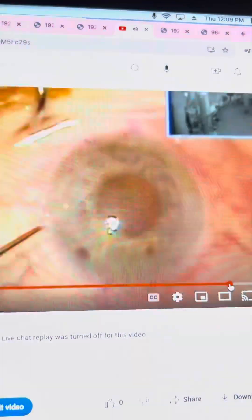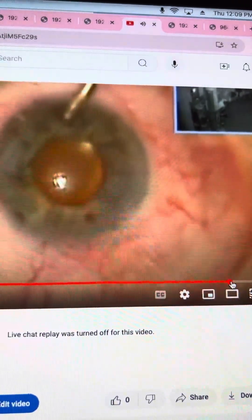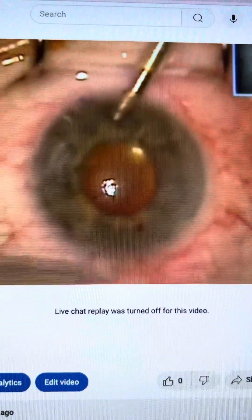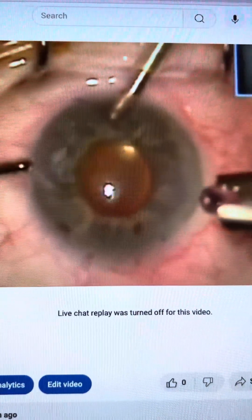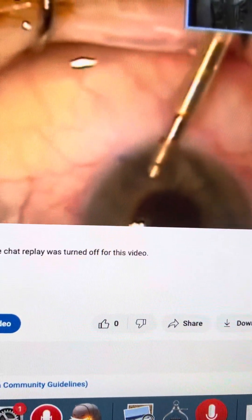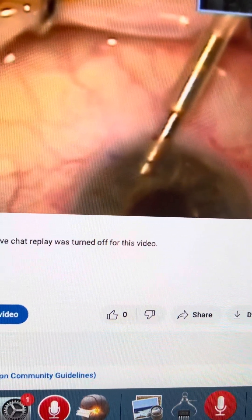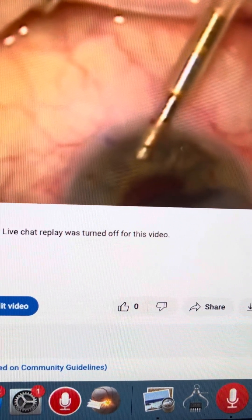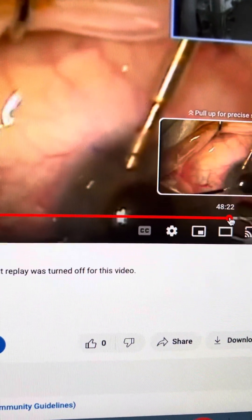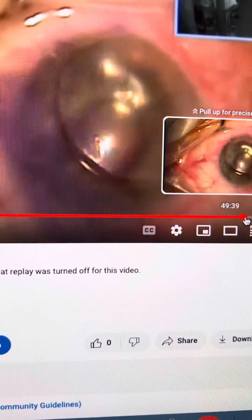We're going to place the endothelial graft in place. This is the magic moment of endothelial keratoplasty, and I'm so happy. So many years after my first transplant in 1993 at the Northport VA, under the direction of my then mentor and now friend Eric Donnenfeld, I put my first corneal sutures in a penetrating graft. Now we have the ability to do an endothelial graft. We're going in with the retina forceps to grasp the graft, coming in with a spatula. The endothelial graft is pulled in, the DSAEK graft placed in position, and then bubbled in place — tapping with the back side of our Weck-Cel sponge.